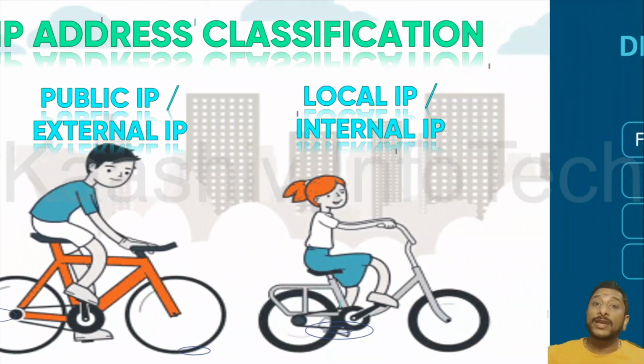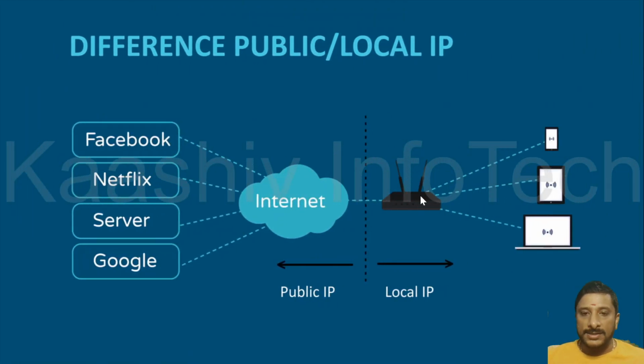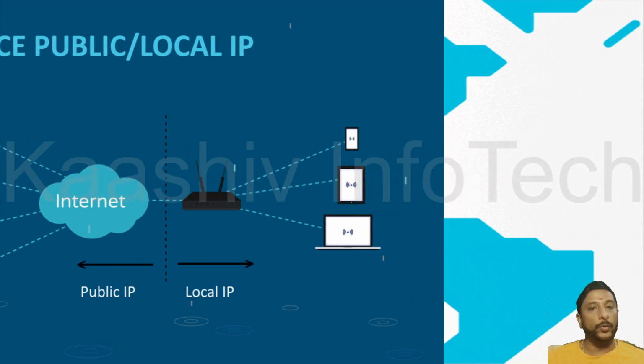So obviously you need something more. You can see this router will have one IP, and that is called a public IP, and it is used to connect to the internet. Then you get a local IP for each and every computer and device here. The IP address which is created in your network is called a local IP, and the one through which I connect to the external world is your public IP or external IP. So this is how two IP addresses are created.